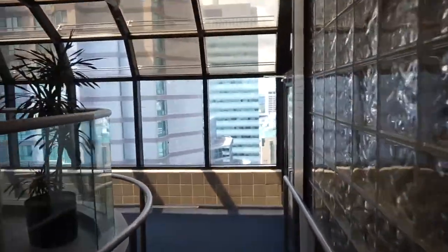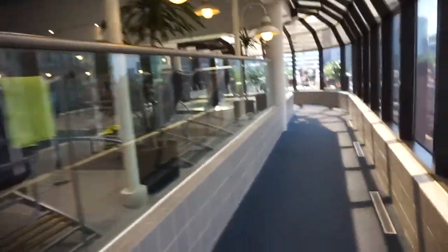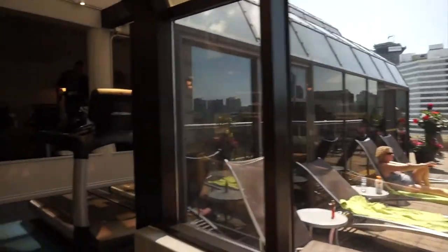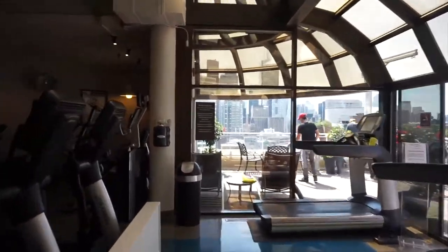There is a deck and fitness area with a pool, and there's a club lounge up here too — this is at the top of the hotel, floors 25 to 27. Here's the often underutilized beautiful view of downtown and the cool pool area right at the top of the hotel. You have this magnificent view — really nice — including a view of the CN Tower. There's a little fitness center and nobody's using it, so you have the whole thing to yourself.